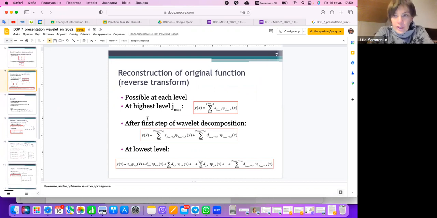And also a very important thing: I told you that actually there is no need to go through all the levels of decomposition till the zeros level. No need. It depends on the task. Sometimes it is necessary, but sometimes not. Maybe the task could be that, for example, we have some original function that consists of many digital values.